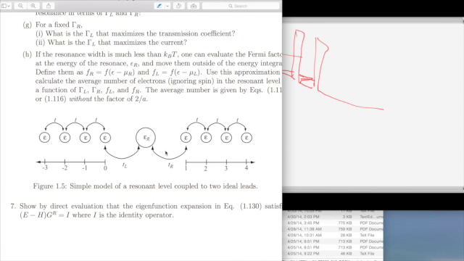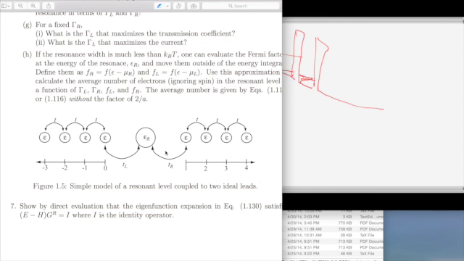Is the band structure still a cosine band for the leads and for the device? The device is one... yeah, one energy. It's just one site, one energy. One level, that's your device. So it's one energy level weakly coupled to two leads, and these leads are a band of states.